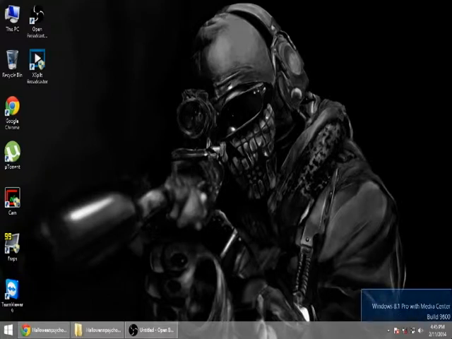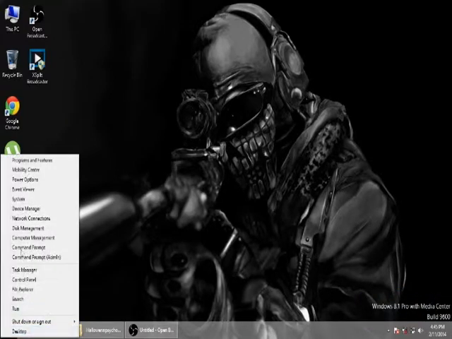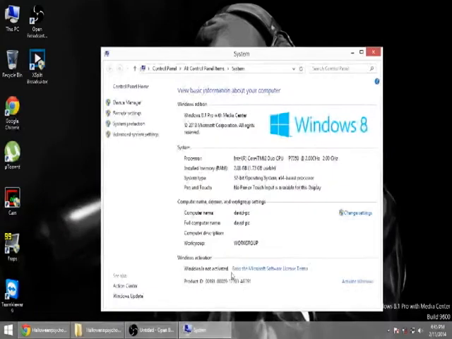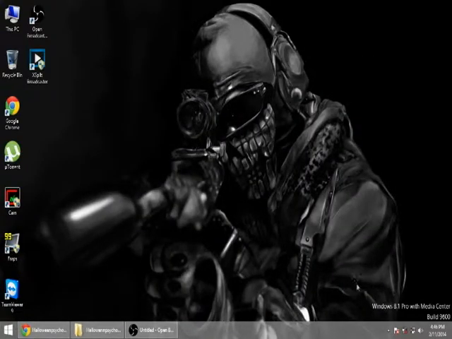So anyway, on with the video. We're going to be getting rid of this and activating Windows. As you can see, if I go to System, I have Windows 8.1 with Media Center. And this product key is fake. Obviously, it looks fake, so don't bother putting it in. It says Windows is not activated. Read the Microsoft license terms, whatever. I'm going to show you how to get that to say Windows is activated, or have this go away completely.